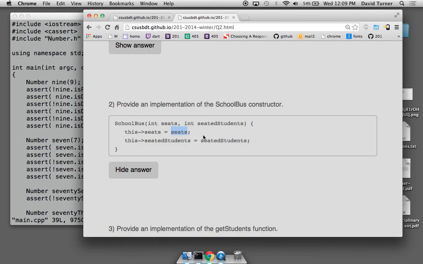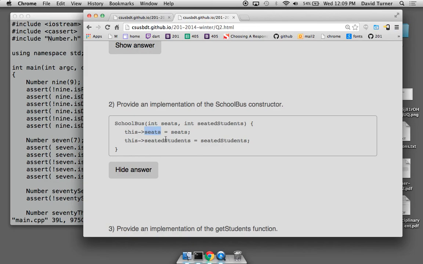See, it's just convenient. We gave them both the same name, seats. So it's unambiguous where the seats needs to go. The seats being passed in needs to go to the instance variable by the same name. And that's a common pattern. You just see everybody pretty much sticks to that pattern.